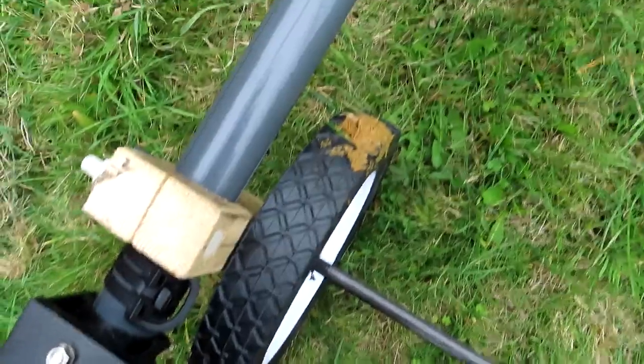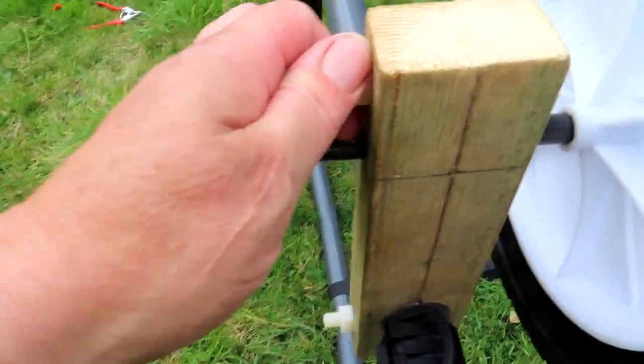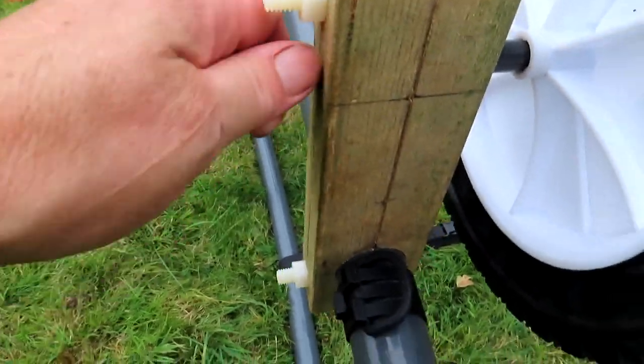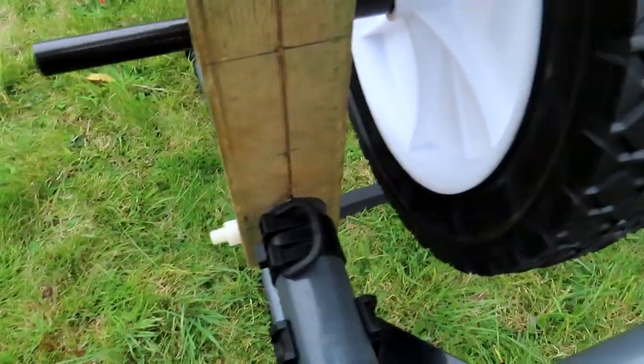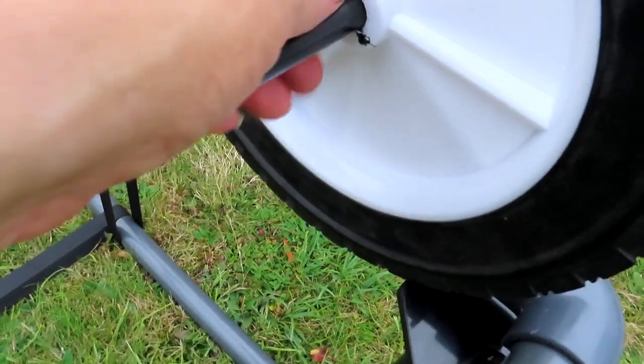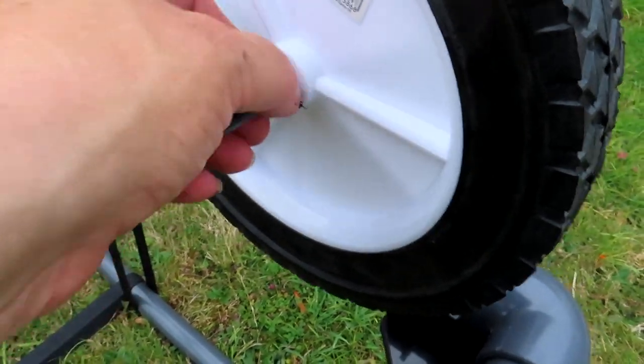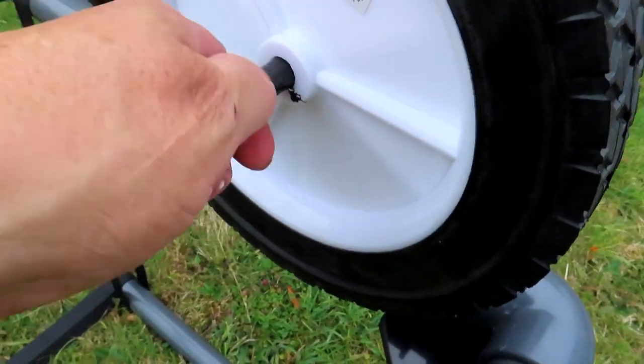There's the dog poo I stepped in earlier. So these blocks are cut in half — you've got plastic bolts holding them together and it's quite firmly wedged in, but the wheels are slipping up and down a bit. I did put some tape, just a bit with a little bit sticking out and that held it. So I might get something a little bit bigger, maybe a bit of rubber, and just tape that.